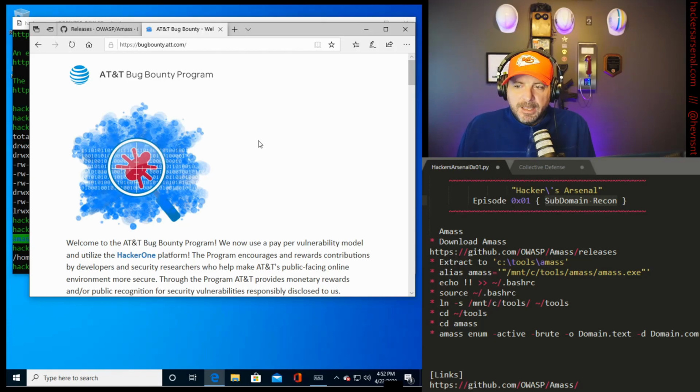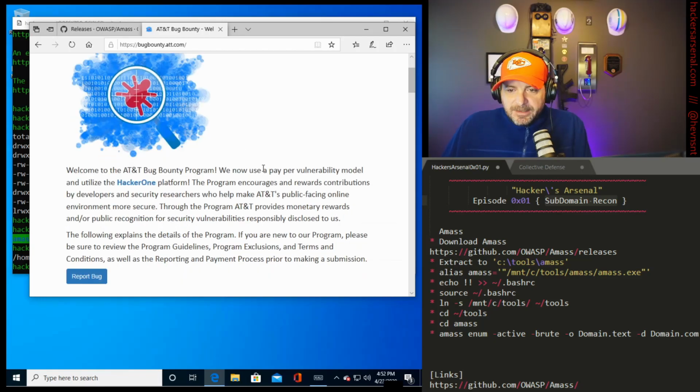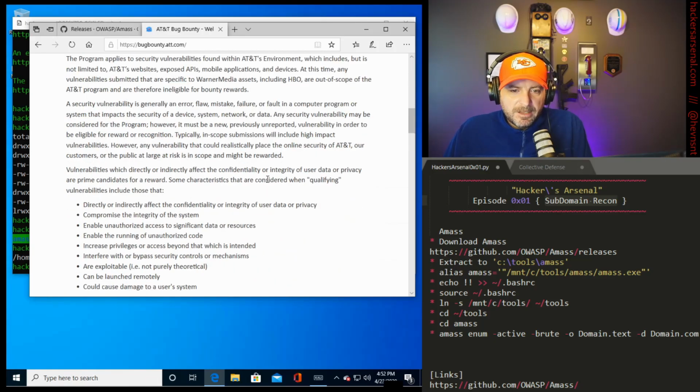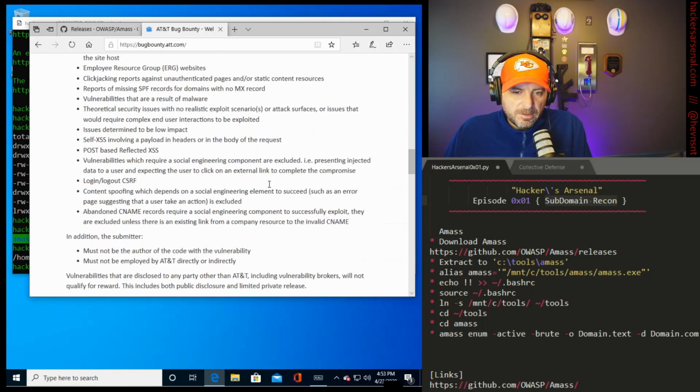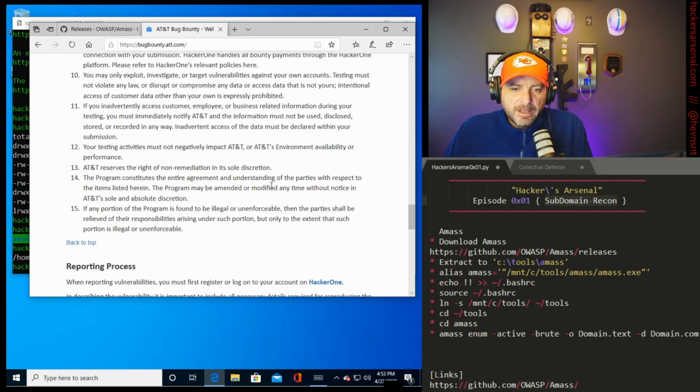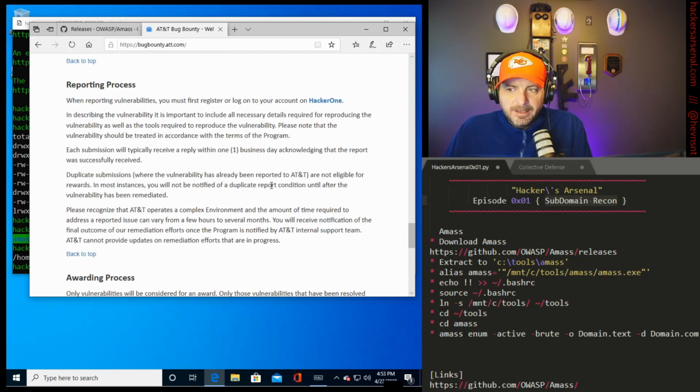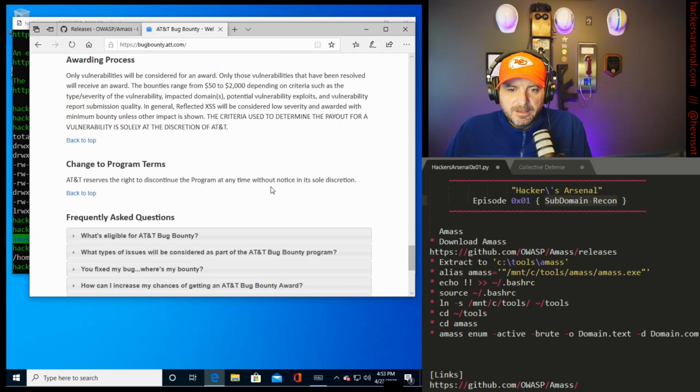But I came across AT&T. So AT&T recently joined the HackerOne platform, and they have a pretty wide scope. And kudos to you, AT&T. I'm very happy to see that the telcos, and AT&T, you're coming along with the bug bounty program, and I hope it pays off in dividends for you guys. So good job. You can read through their bug bounty program. It goes through their guidelines, what they allow, what they don't allow, and just make sure that you're staying in line with the bounty before you get started.